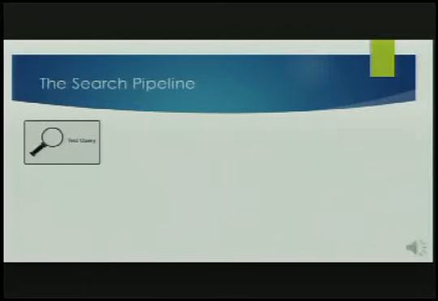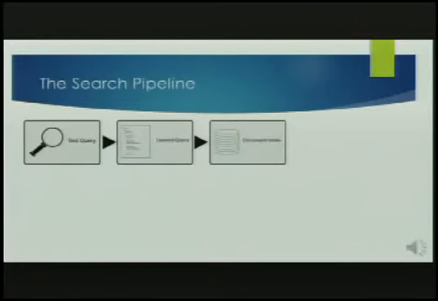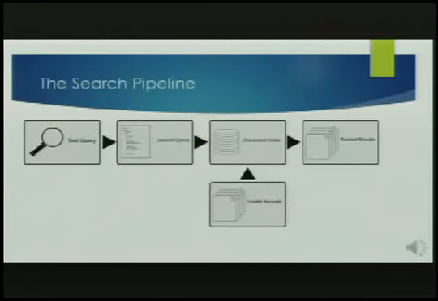You start with a basic text query, which then gets converted into a layered query, in a sense, where I want to look for a window of a sentence that contains this word. Then that gets sent to a document index, which is basically a big collection of all of your documents, your health records in this case, right? And then that document index gets you back a ranked list of results.